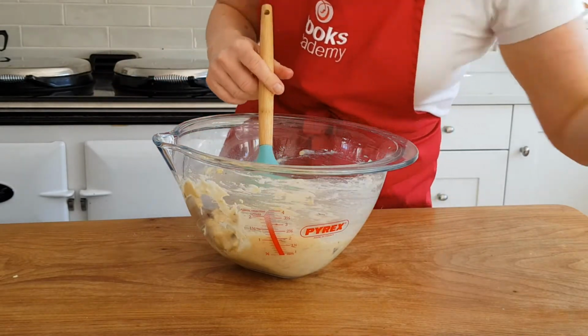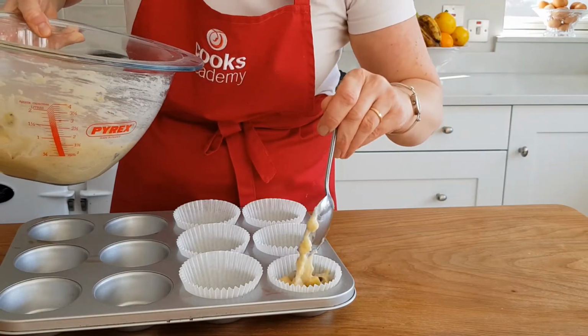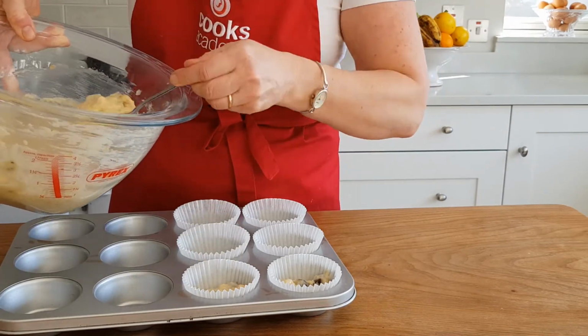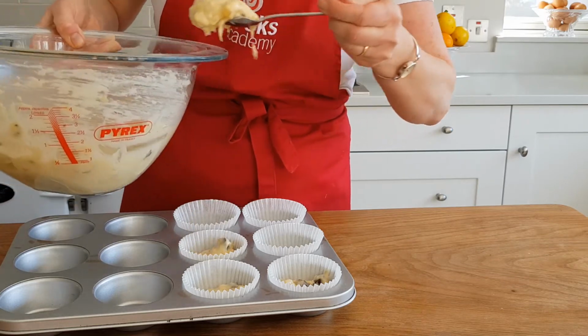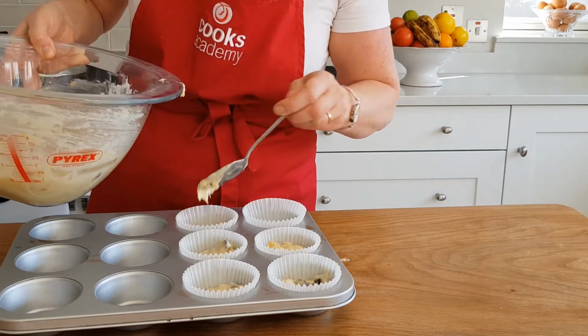And then I've got 2 spoons, so we're going to put the batter in the muffin cases. The mixture now into the muffin cases. This is so simple. I'm sure you can make these on your own with no help. So you want to fill your muffin cases to about 2/3 full.